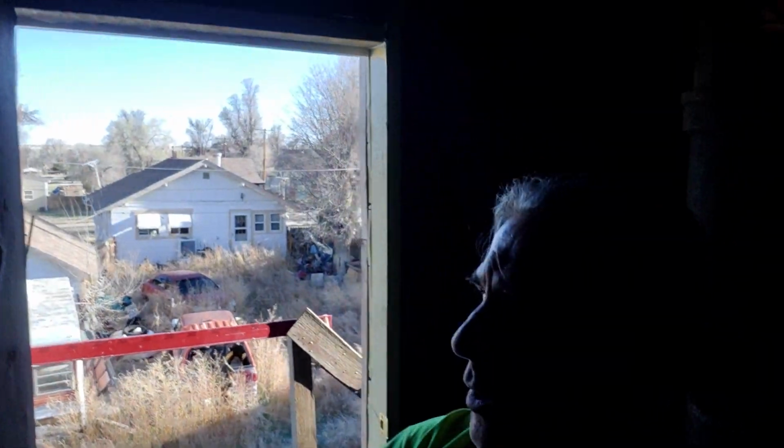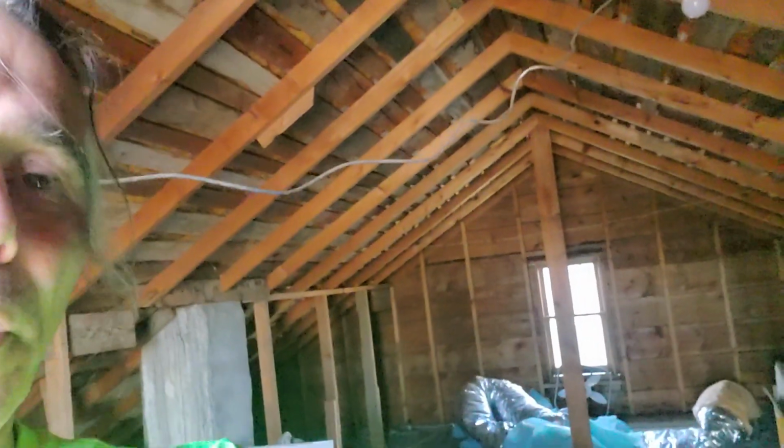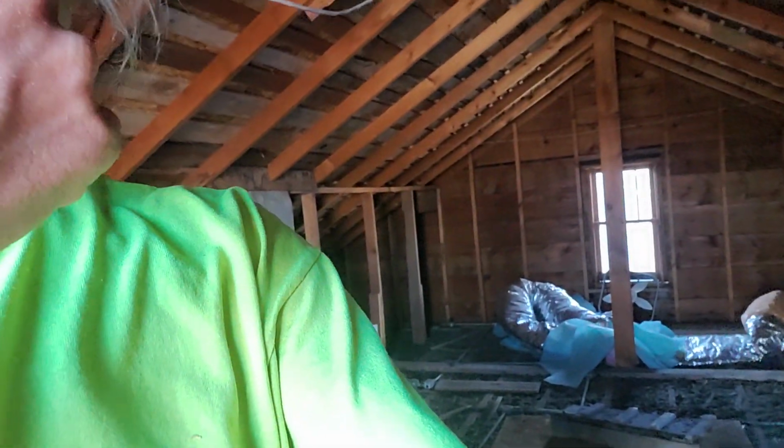This frame is already measured out, and I took down the window about a year ago and put in the door. Fits perfectly. And not bad for a second floor. You know, this is going to be like a rec room, I guess. I've got subflooring, more subflooring coming in.